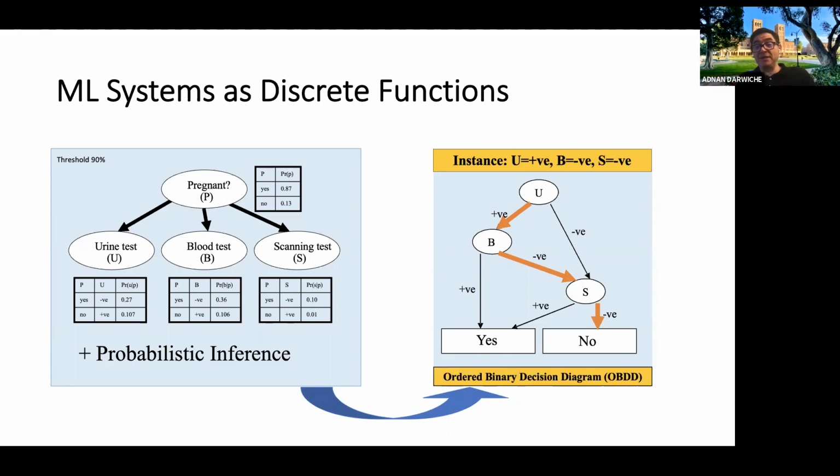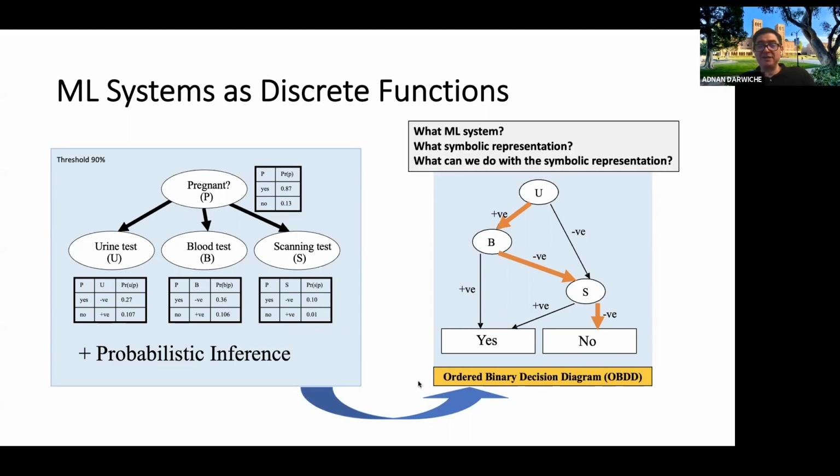And they can be laid out in the questions I'm going to show you next. But let me just say a word that this guy in particular is known as an ordered binary decision diagram. It's not just an arbitrary decision diagram. We'll talk about this in just a little bit. But the three questions are the following.